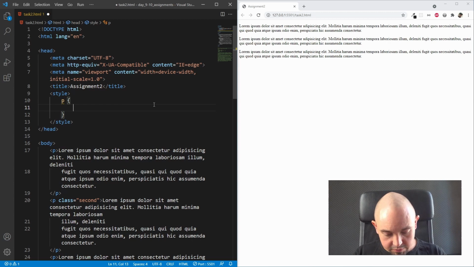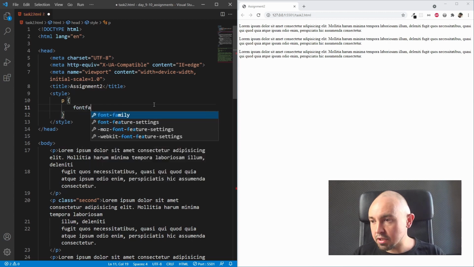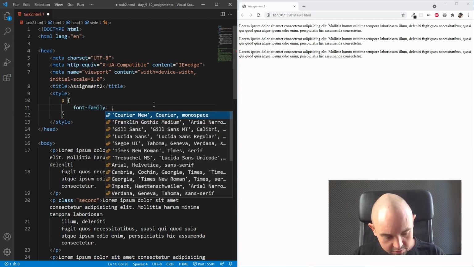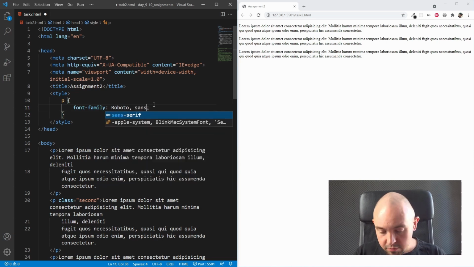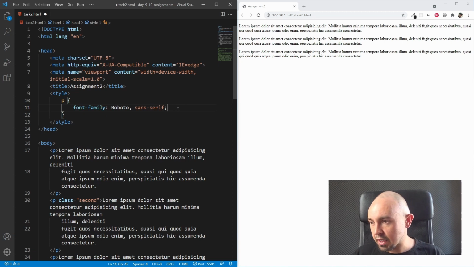And all we need to do is to use the font-family property and place Roboto. If it doesn't find one, let it be sans serif, just like this.